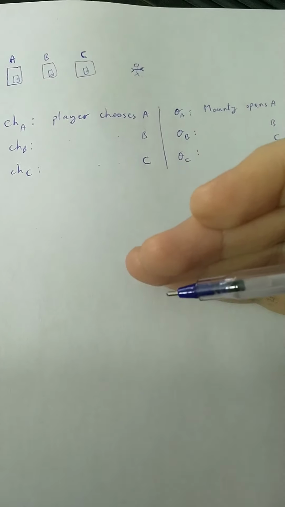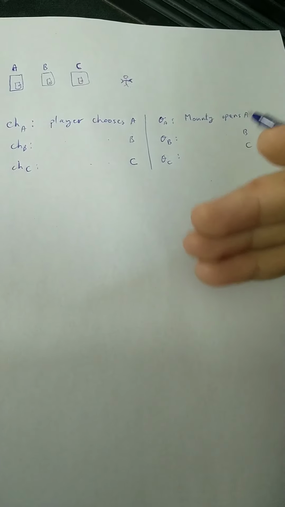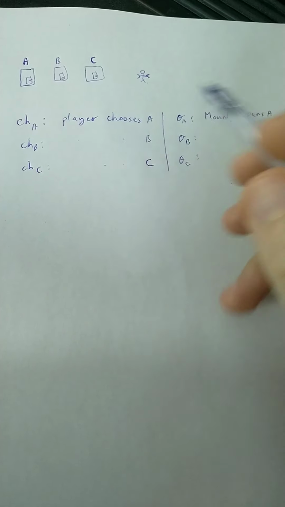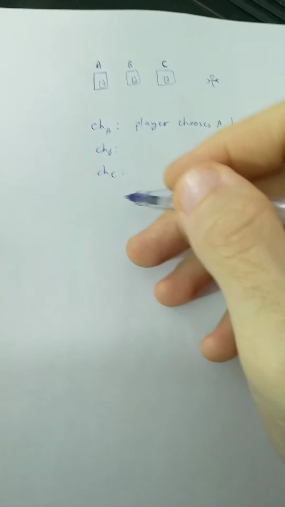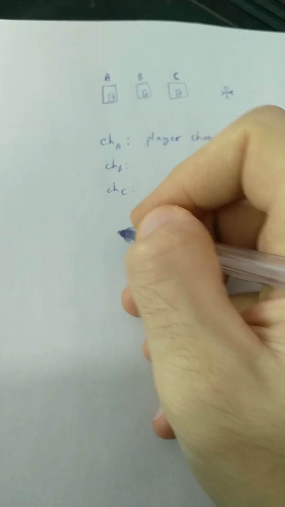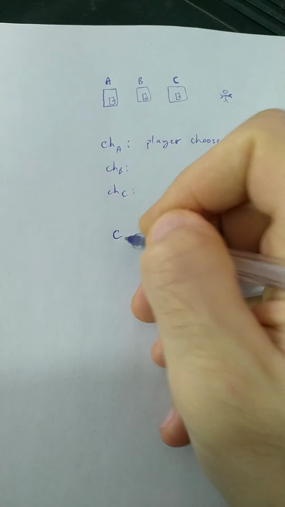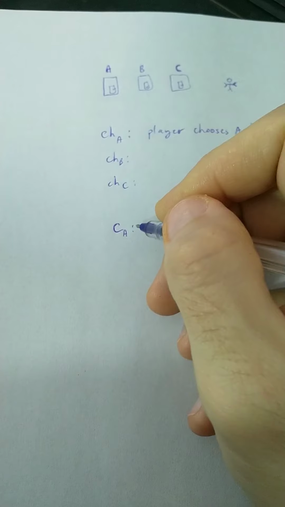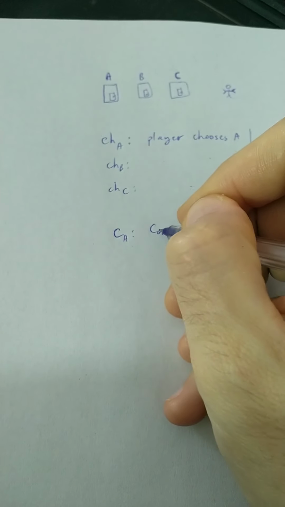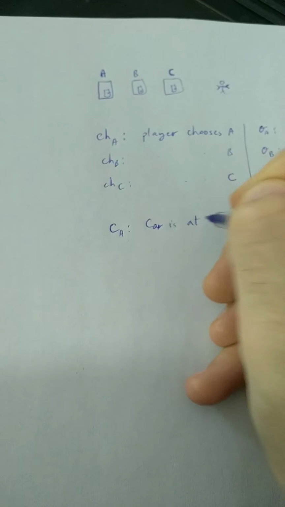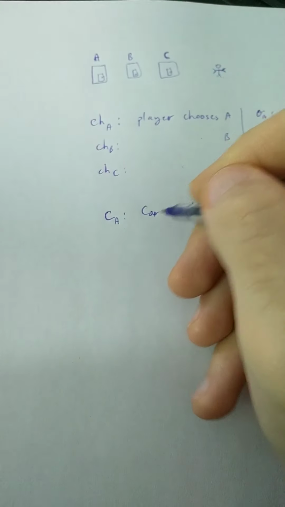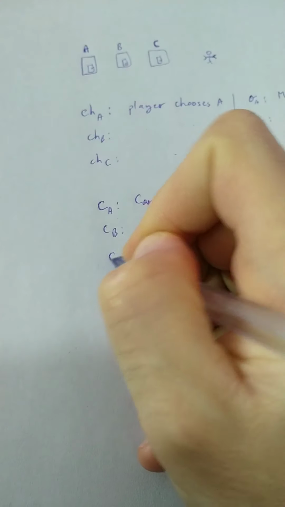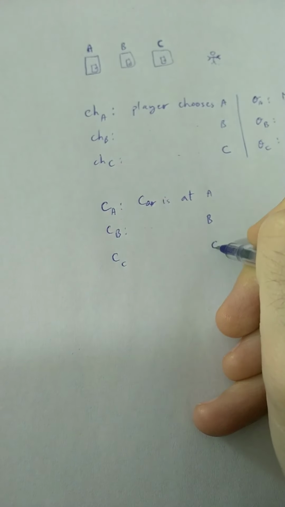And consequently, there's the third event, that is your next choice. Actually, I'm not going to state the next choice. In fact, I'll state where the car is. The car is at A. This event is the car is actually at A. Or I'm saying car, it can be treasure or anything. CB, car is at B, and CC, the car is at C.